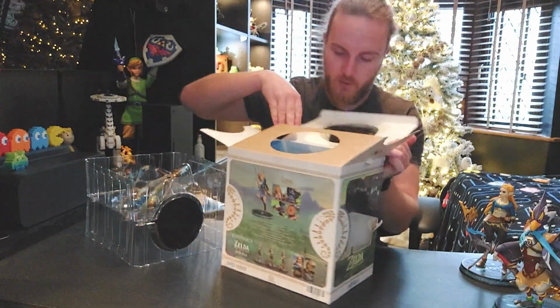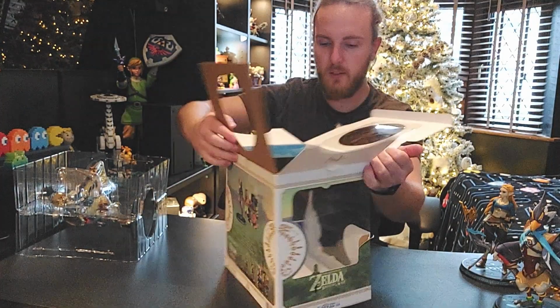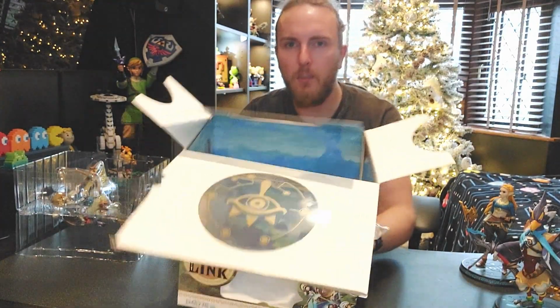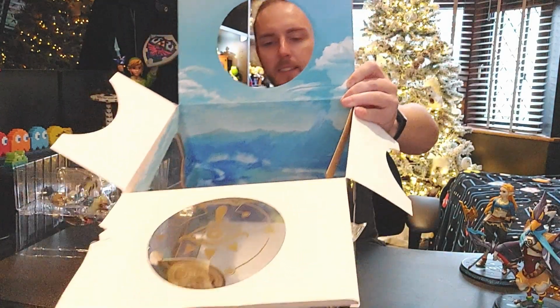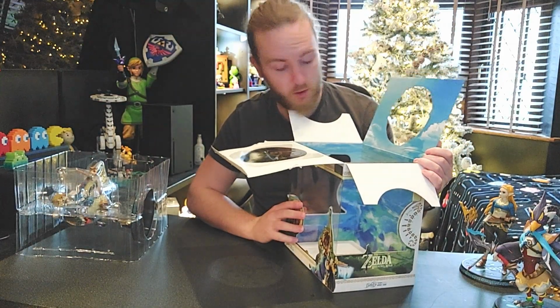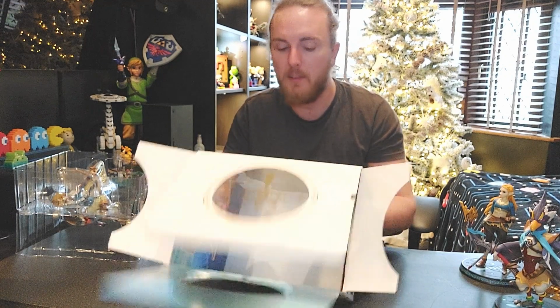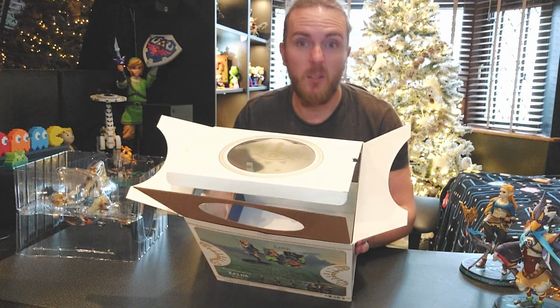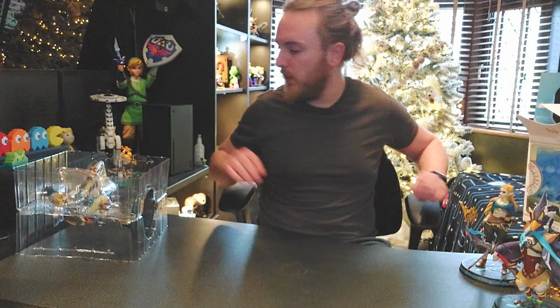Okay, so inside the box is really cool. We'll leave the good stuff to the side for a moment so I can get a better view of inside the box. There's clouds and a nice little background, if you had the space on the shelf, which I kind of do. What I was thinking of doing was probably getting a poster, roughly the size of the shelf, cutting it out, fitting it in the background and having all my figures in front of it. Well, you know, I'll get around to that. So anyway, nothing else going on in the box, bar some cool artwork inside. I'll pop it over here.